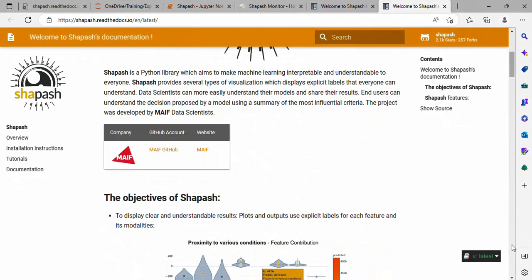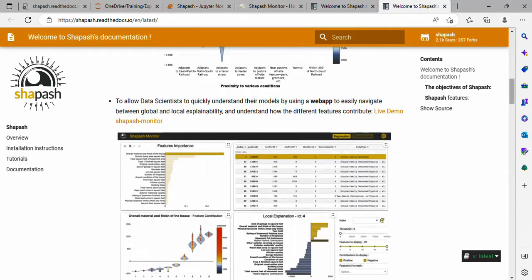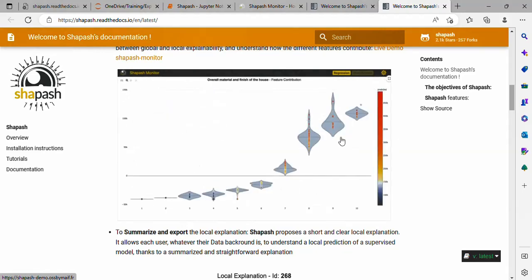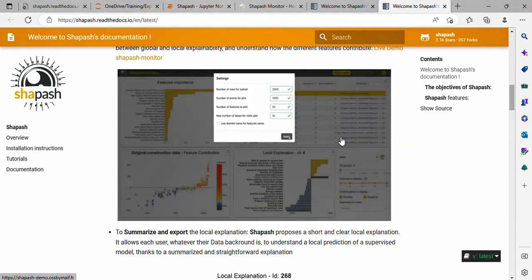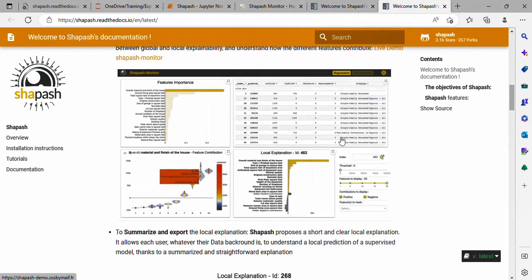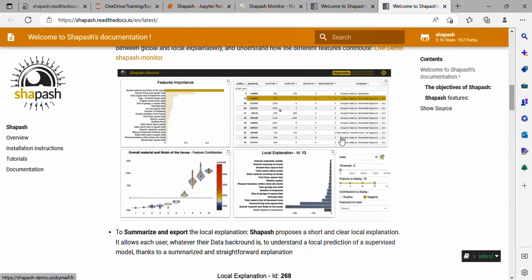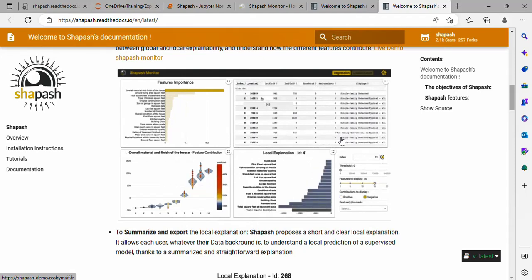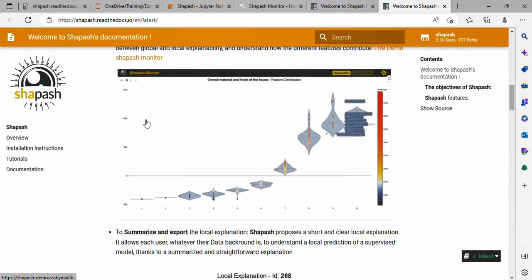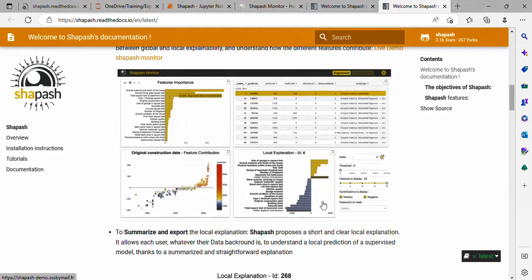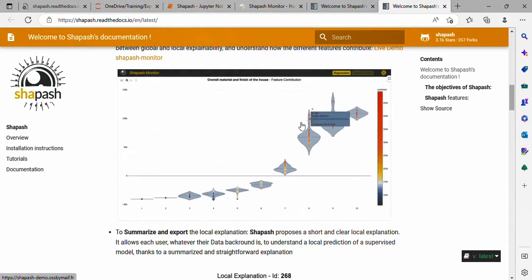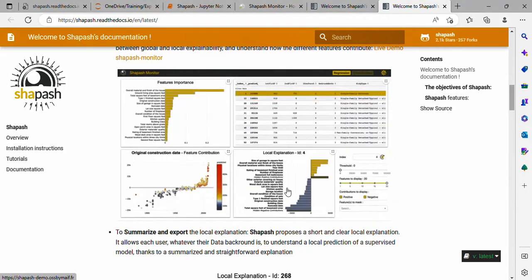This is the Shapash home library. Here you can see a beautiful dashboard. This is a web API. We can see lots of graphs and charts over here. This can be viewed over a dashboard, as it helps us visualize things properly. This is one particular window and we can understand all the features. On the left side you can see feature importance, and also the positive and negative impacted features and the prediction on the new dataset, that is the test dataset. Everything we can see in just one particular dashboard.